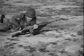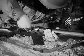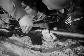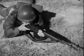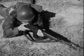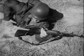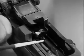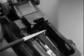The magazine also can be replenished from the top with clips of 5 rounds each without removing the magazine from the weapon. To speed up the loading operation for continued firing, the bolt is held to the rear automatically for reloading after the last round in the magazine is fired. This is accomplished by the upward pressure of the magazine follower, forcing the bolt lock into position in front of the bolt. This holds the bolt to the rear while the change of magazine takes place.